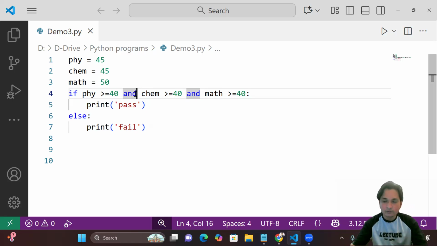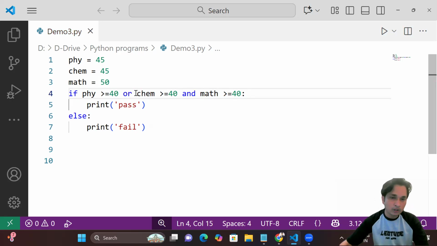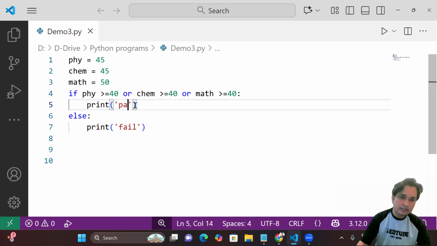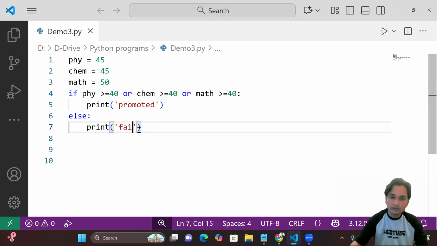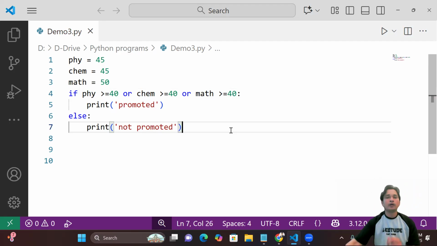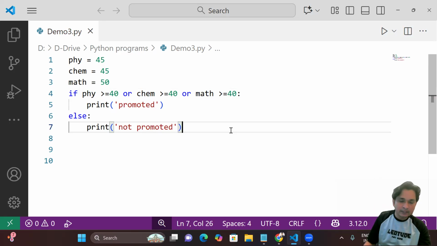So instead of using the and operator, I'm going to use the or operator here, and here also, and instead of pass I'm going to write promoted, and for else I'm going to write not promoted. So what exactly happens when you run this and pass in any one paper?